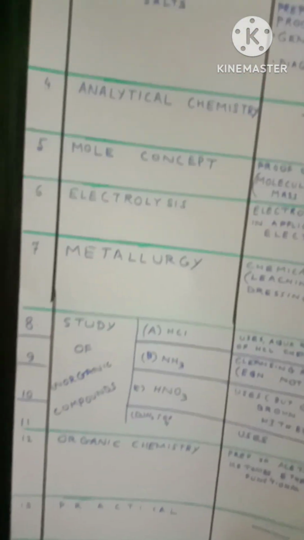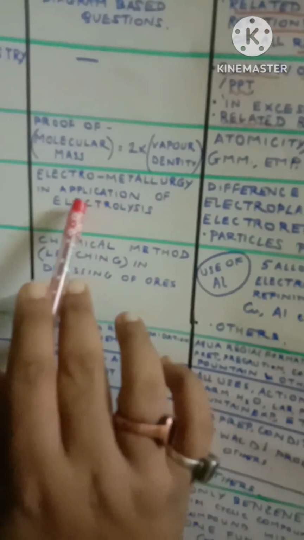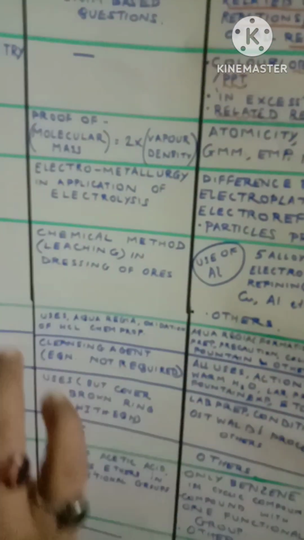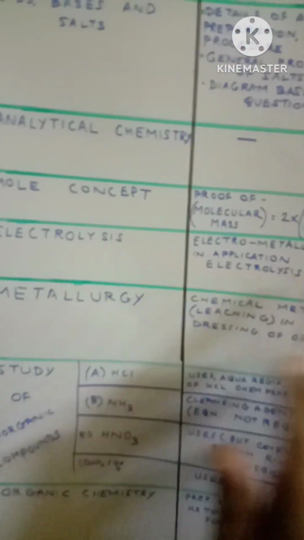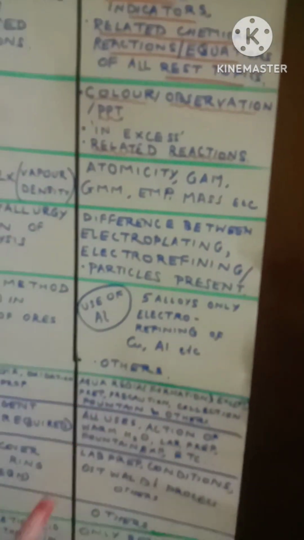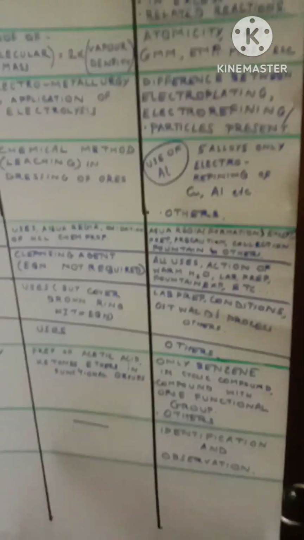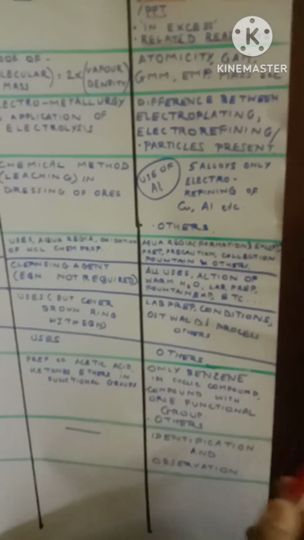Coming to electrolysis and metallurgy, as already said, nothing official about it. Everything you need to memorize, nothing to explain even. Now coming to electrolysis, the electrometallurgy part in application of electrolysis is not there. It's a small topic though, but need not be happy because this comes under the realm of the second chapter. Now coming to these things: difference between electroplating, electrorefining, and the particles present during electrolysis. Now whatever compounds are there, for example lead bromide, copper sulfate, I am just telling one or two, but all those compounds you should prepare. So except this, the whole chapter, that means 99% of the chapter, should be done.